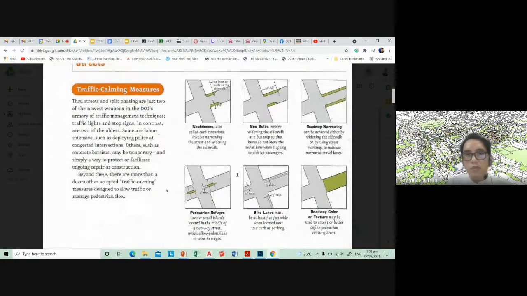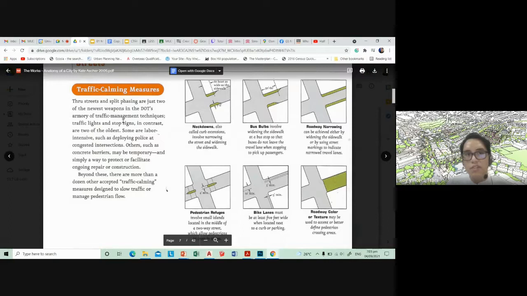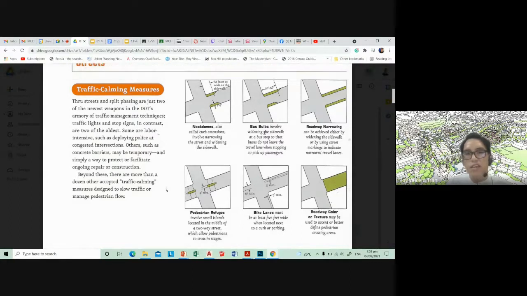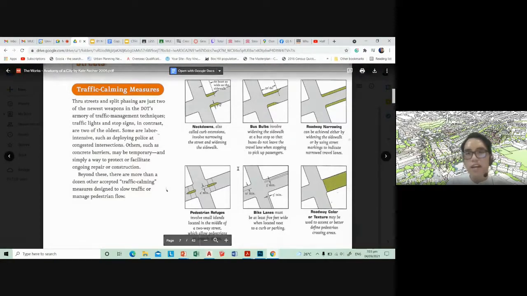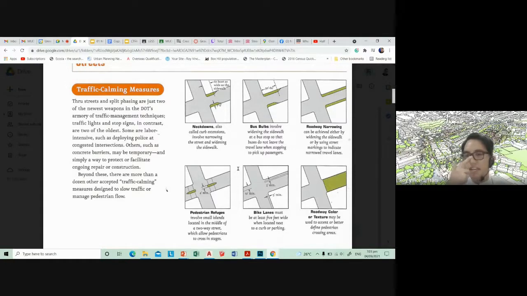On the other hand, what if you want to reduce the speed of vehicles going through the streets? You need to use traffic calming measures. I'm just talking about this to give you an idea of the different kinds of activities and systems that can be applied in an urban setting.